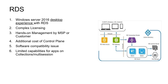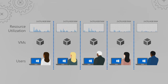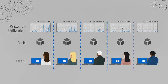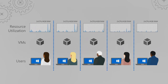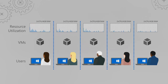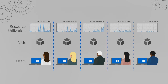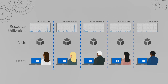Okay, so let's see an example and see how this works. Traditional public cloud services offer a VDI solution that maps single users to a single VM. As you can see on the very nice slide, there is a lot of white space. So there are a lot of resources that aren't utilized by the user. This solution may be appropriate for some of the customers' users, but it's always a mix of multi-user and single-user host pool environments, and of course it has to do with reducing cost. So if we were to provision a VM for each user, as I said before, there will be a lot of white space, and we'll be underutilizing the resources we're paying for.